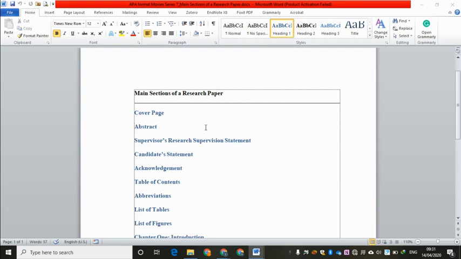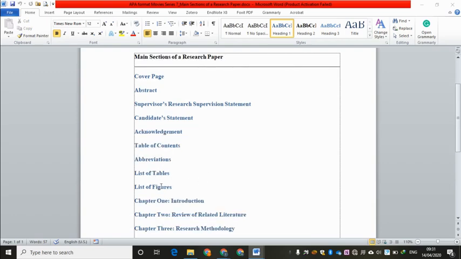For abstract, we need to increase the top margin from 1 inch to 2 inches. And for the supervisor research supervision statement page also, the top margin needs to be increased to 2 inches.